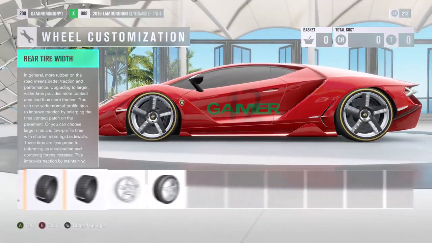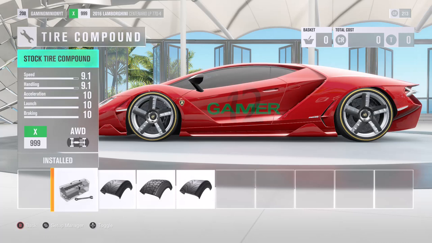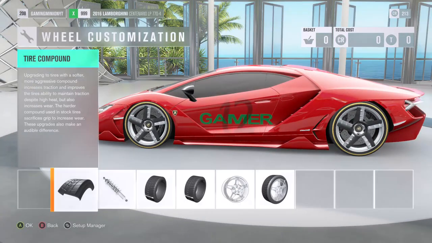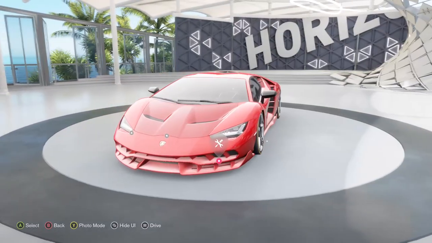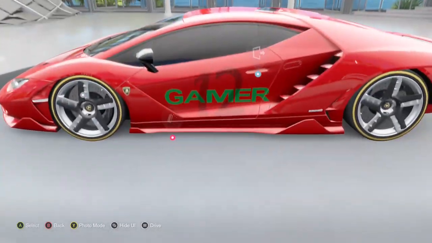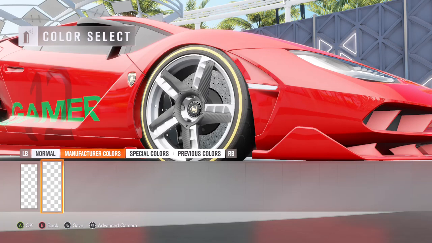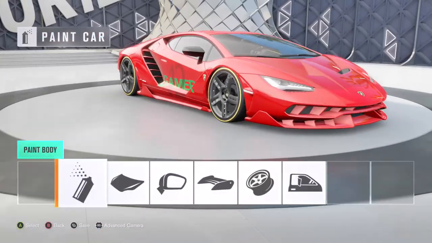Wait. Do I even have enough credits? No, that costs 9,000 credits. Like, is this how broke we are? This is how broke we are, okay. I guess we're just gonna have to go with that. Or let's do something darker for the tires. Yeah, that's good.